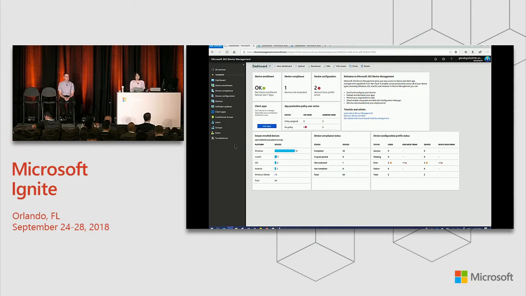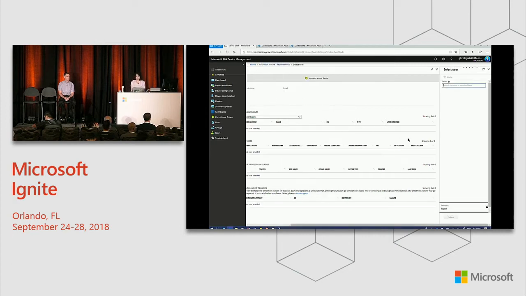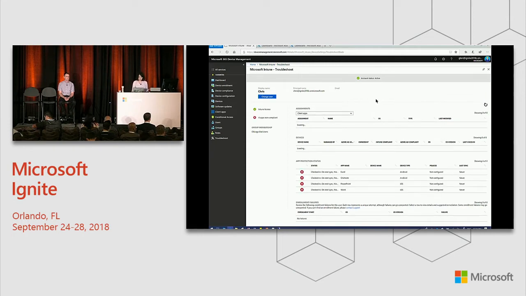And I'm just going to pick the troubleshooting blade, because sometimes your end users will call you and ask for help. And from there, you can select the user. Say, Chris has an issue. Give it a little bit of time. Chris shows up, and you select Chris.